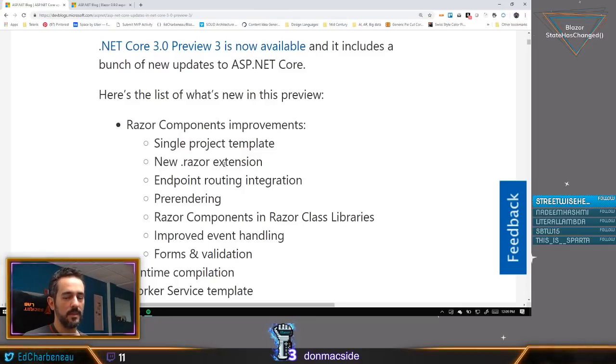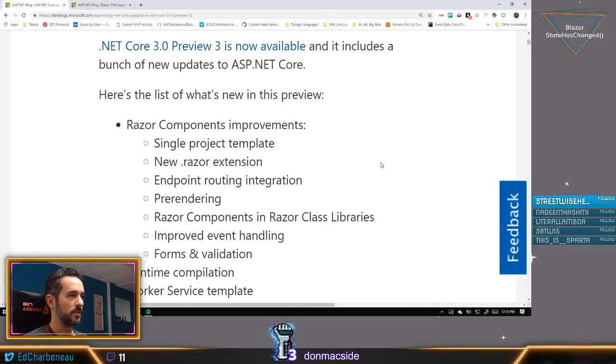I did notice that they chose to use the data annotations for validation and forms, which is a fantastic choice. I know we talked about validation on the show in the past, and we discussed Fluent Validation, and it was kind of the only option at the time. But folks seem to really want the data annotations support in Blazor and Razor Components. So it's a great choice by the team to make that. I like Fluent Validation myself, but people really like their data annotations. So it's good to see that they have support for it there.